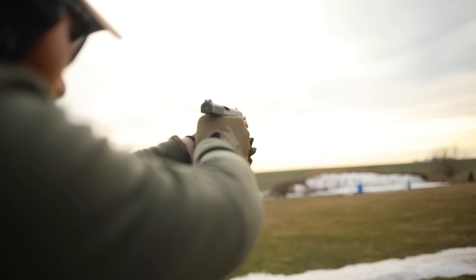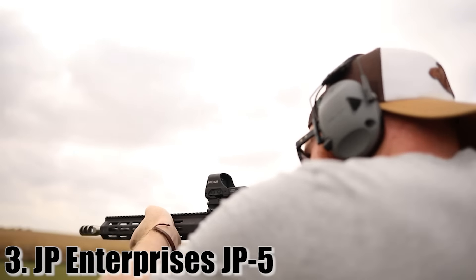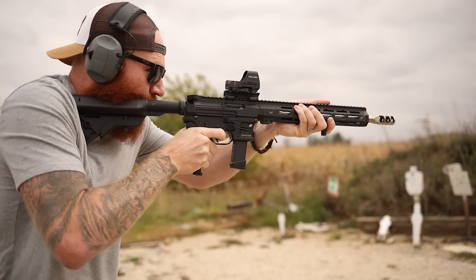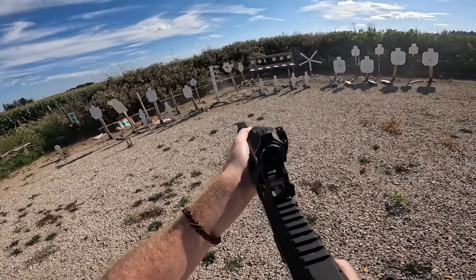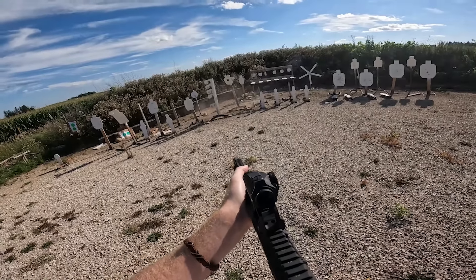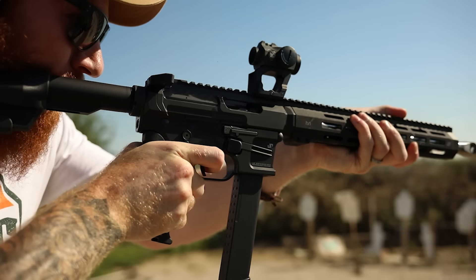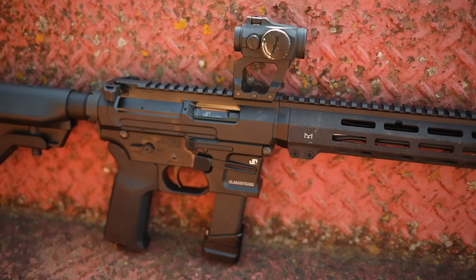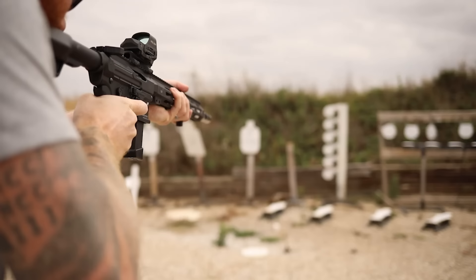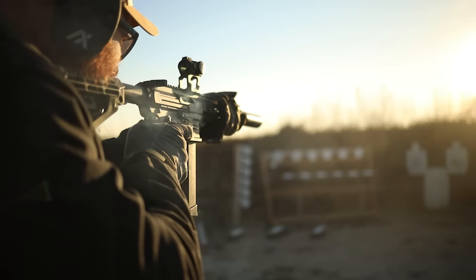At number three, the JP Enterprises JP5. The JP5 is probably the best, or at least the ultimate, pistol caliber carbine. JP Enterprises takes all the best things from the AR, all the best things from the MP5, and being one of the best competition-oriented firearms companies in the world, they put it all together with amazing craftsmanship and engineering. Because it's so niche, so expensive, and from a smaller company, most people will never even get to see one. I actually have this in a rifle as my PCC gun, and also in a pistol thanks to JP sending it for review.